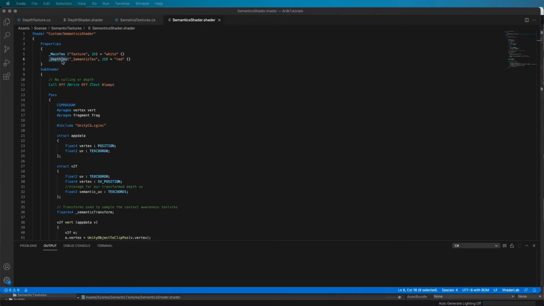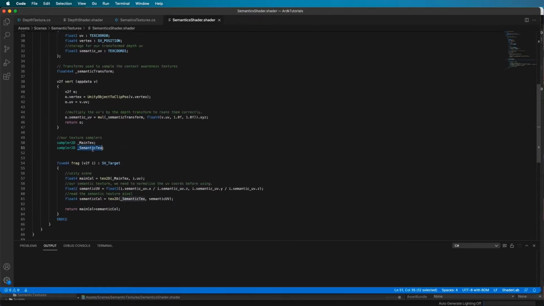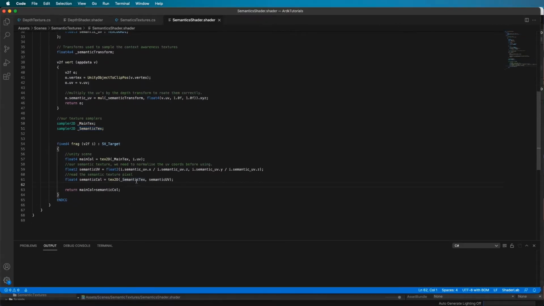So this is just named wrong. Sorry, on my notes, I've obviously reused a variable that I didn't need to use there. This should be semantic texture, because that's what we're passing in here, and I'll just check that in my script I've not called it that. No, I have here, so that's fine. There we go. So just a minor typo.